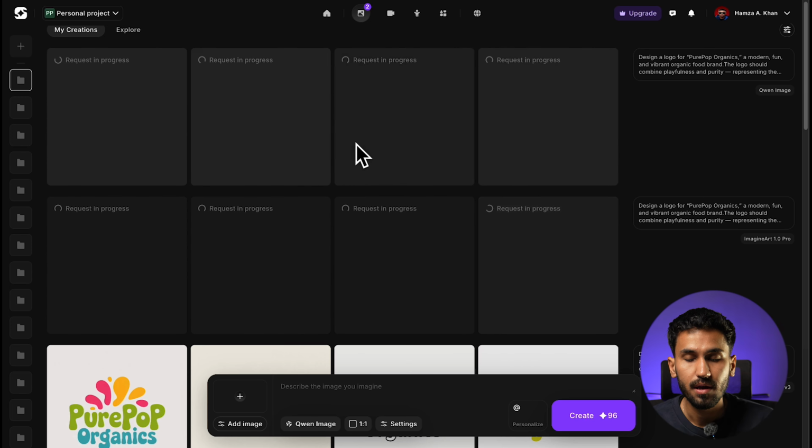Right, guys, so we have our results with the other models, which are Quinoa and ImagineArt 1.0 Pro. But I believe I still like the one which was this one from Ideogram V3 the best. So I believe we're going to finalize this logo, right? So moving forward now for the interesting part, I'm now going to design visuals for the products in itself. We're going to start with the Kale chips. They're called Lush Lime Kale chips, right?